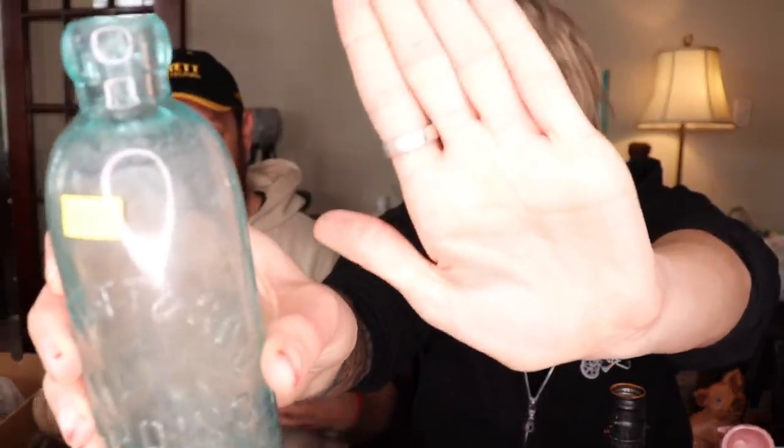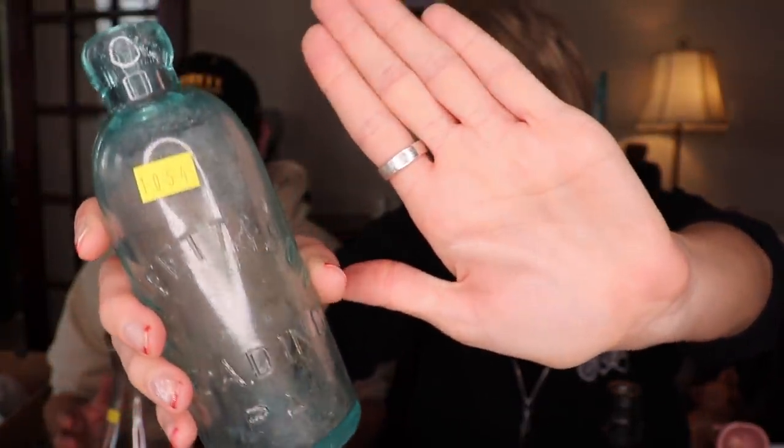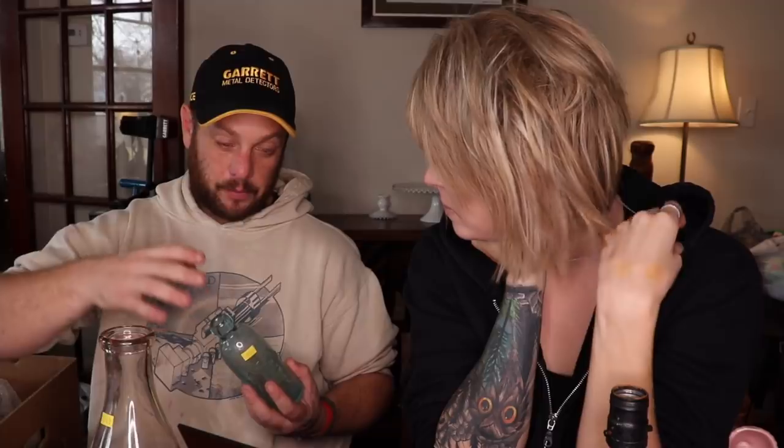I did pick up a couple bottles. This one I'm probably going to wind up giving to the guy at the flea market that likes local hutches. J.H. Fett and Son, Reading, Pennsylvania. So this is a Hutchinson, and that is because of the closure that was used on it, the shape of the bottle. If you hear somebody calling soda pop instead, these bottles are the reason. When you push the stopper in, it would pop, and that's where the phrase pop came from. So that's kind of cool.